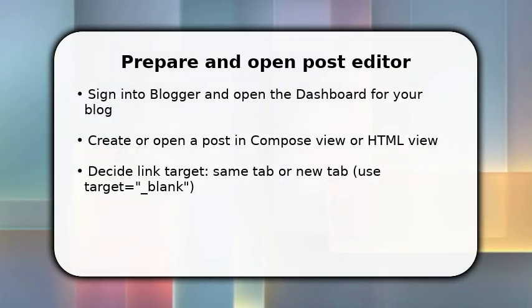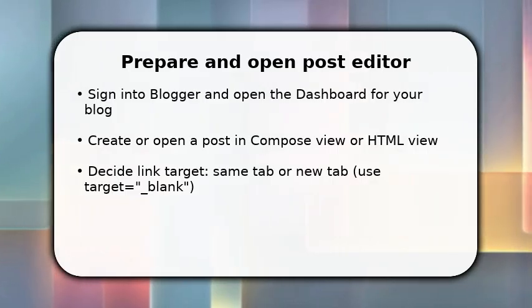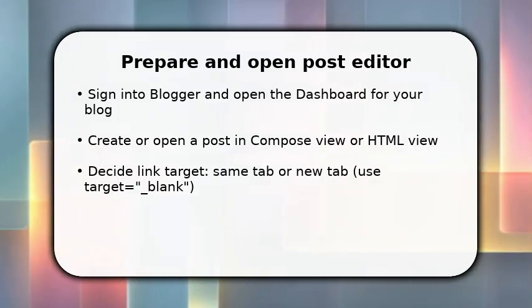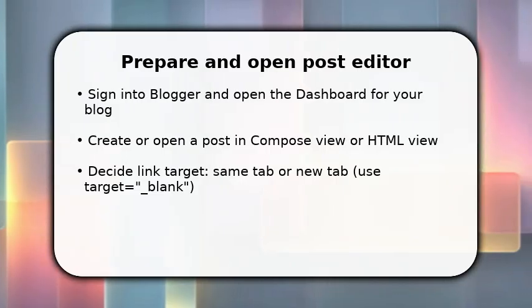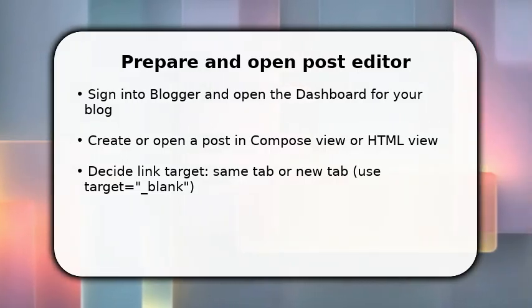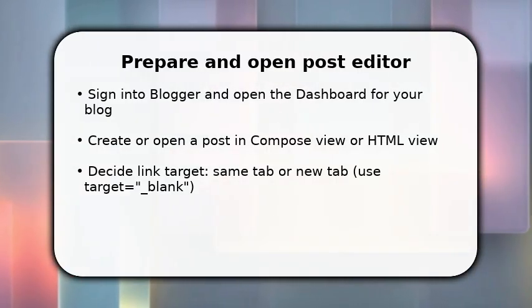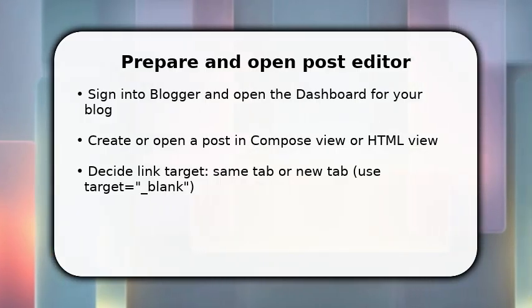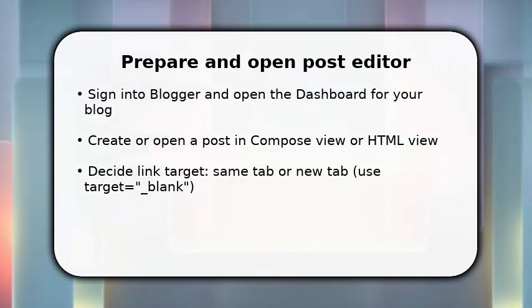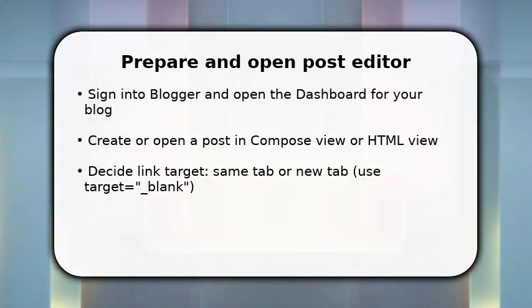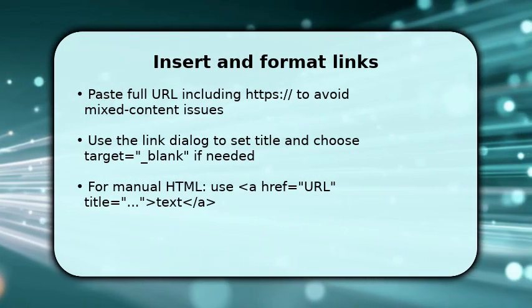Once done, click the link icon in the editor toolbar or switch to HTML if you need manual control. Make sure to choose whether the link opens in the same tab or a new tab so reader flow stays intentional. You now insert the URL. Paste the full address and preview it quickly by opening in a new tab.